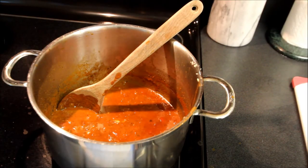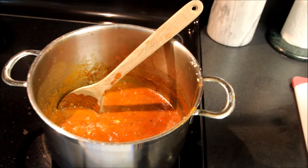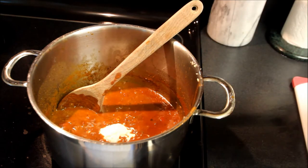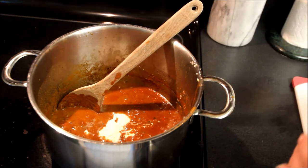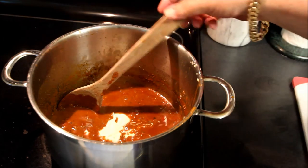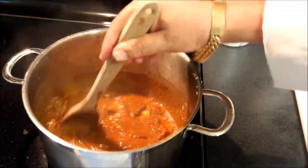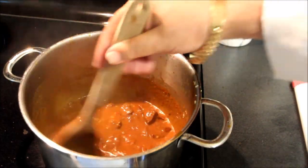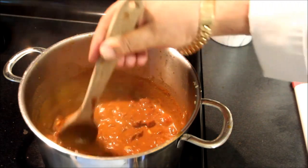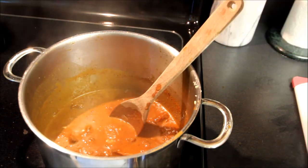Alright folks, we're about ready to finish this one off. We've just cooked our pasta off al dente. And now we're going to add about two tablespoons of regular full strength sour cream to this. Gives us the little bit of richness that the dish deserves. I'm sure you Hungarians are completely horrified at this point, but I'm hungry and I'm getting ready to dive right into this. So we're going to take this over to the sampling table and give this dish a test.